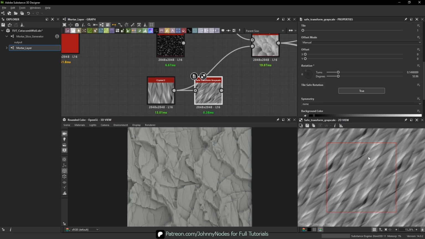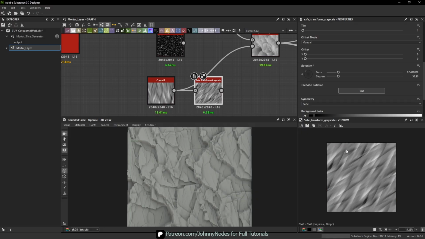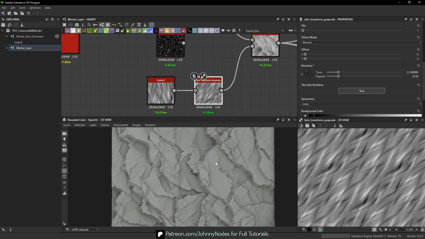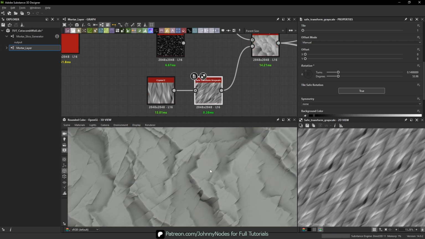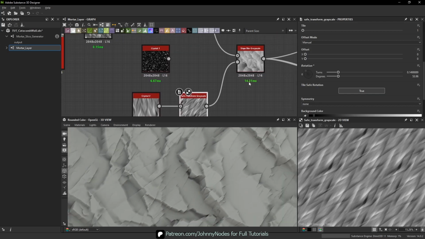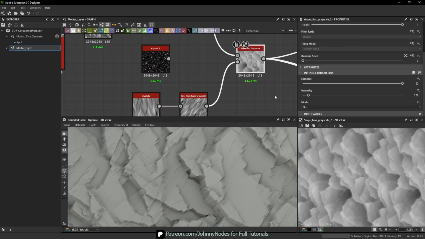I'm pressing the space button to preview the tiling. That little red border is the actual 0 to 1 texture we're looking at. If I hit space, we can see everything outside of it. But this will at least keep the direction consistent. Right now we have these lines that are perpendicular to the planes of all of the big shapes. So I think something like that is pretty good.